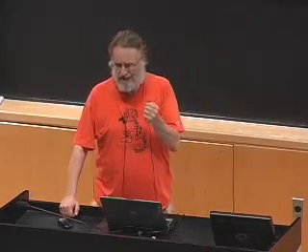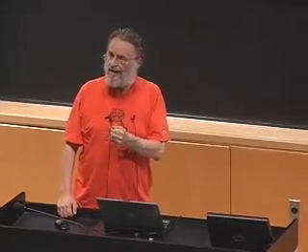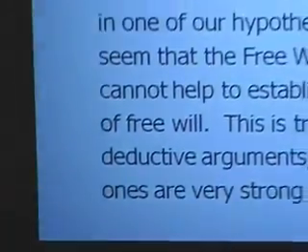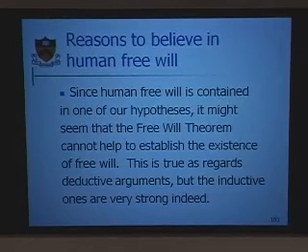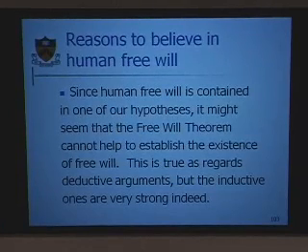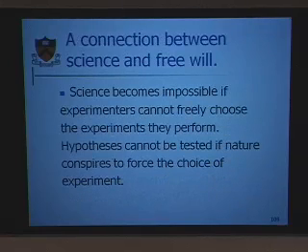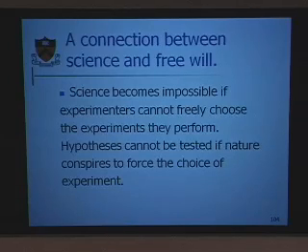Well, no, let's not use the term they can decide. They can give the answer 0 or 1. They don't have to decide to give it before they give it. But if they give it, that's good enough. Okay, now, well, let me proceed to give you... oh, no, sorry, this is not a terribly good reason. It's a reason, but it's a sort of pragmatic reason. Science becomes impossible if experimenters can't freely choose the experiments they perform.